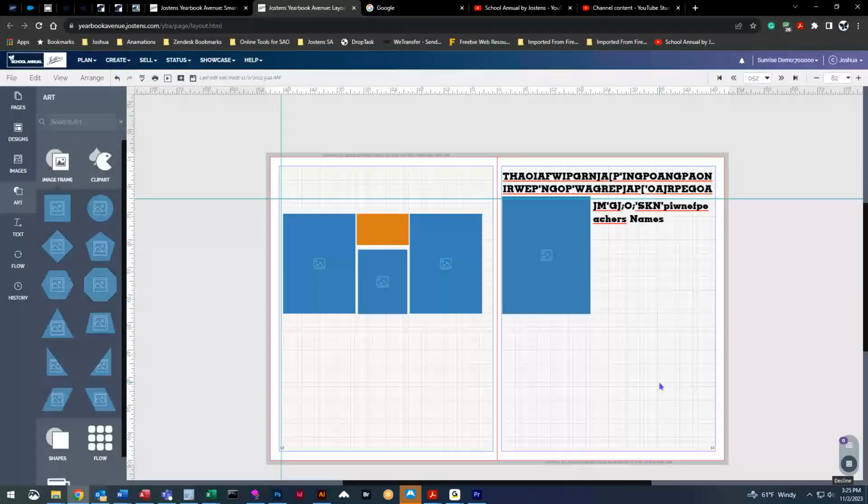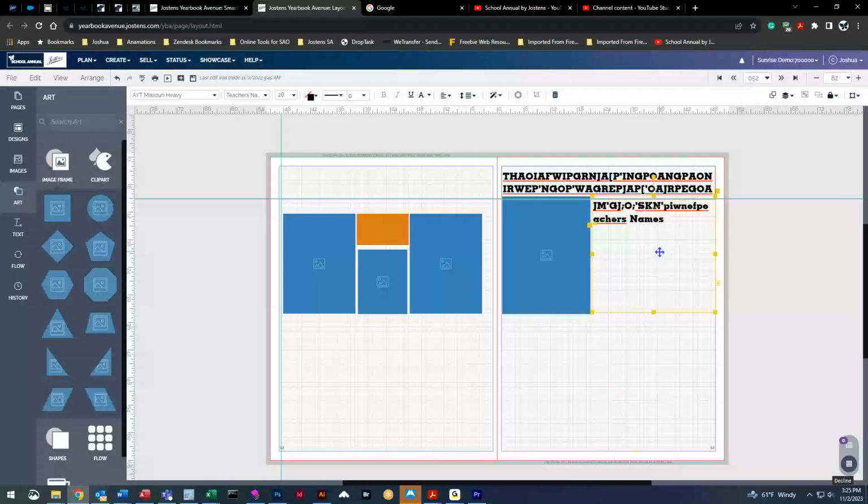So that's how you can wrap your text. And then if you need to, you could take the one you just did right here, bring another text box right underneath, and then continue the text right underneath the image.